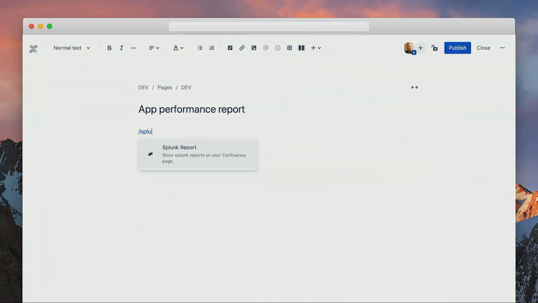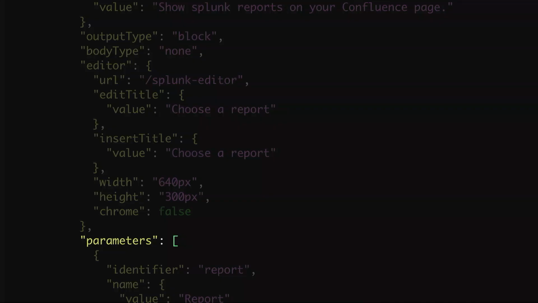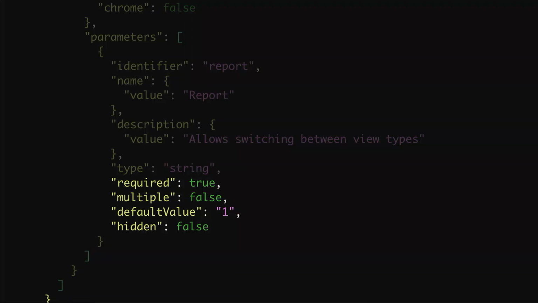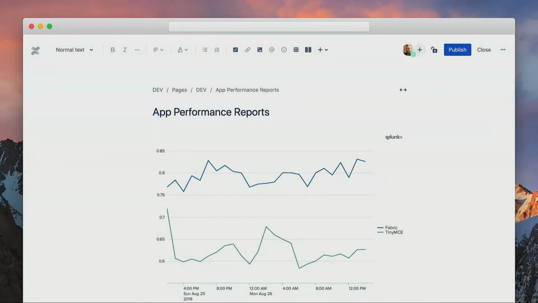There's one more thing that you can also define. This is kind of an undocumented trick, but once you add the report, you probably noticed that it directly popped up the dialog there. A lot of people have asked me how to make the dialog appear directly after you've inserted the macro using the slash menu. The way to do it is by defining parameters for your macro. And what you specifically want to do is have one mandatory parameter. You can keep it as a default value, but once you've defined one mandatory value, that makes the edit dialog appear directly after you've inserted the macro. And once you've done all this, your report appears on the page and it's usable for your users.